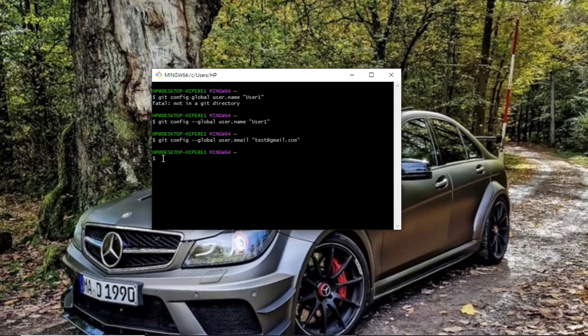Also, you can set your default branch. Remember, you can have a production branch, or you can have your main branch or test branch.